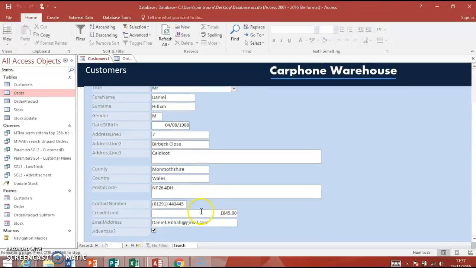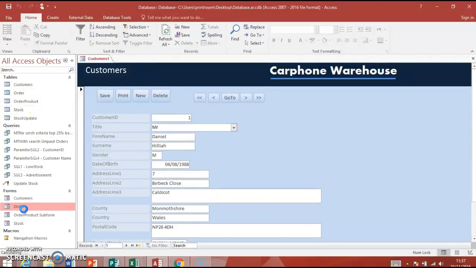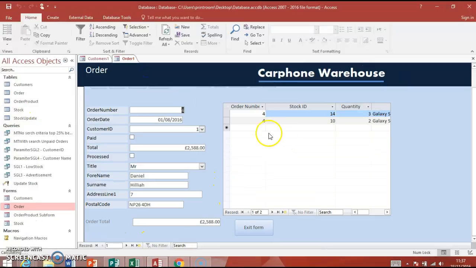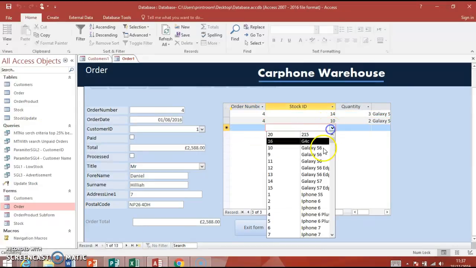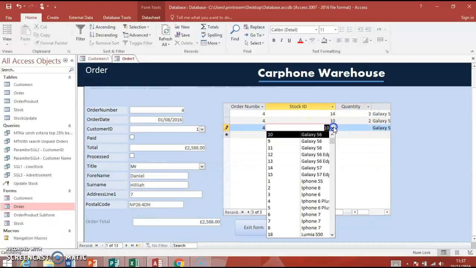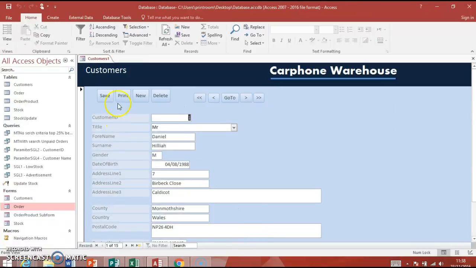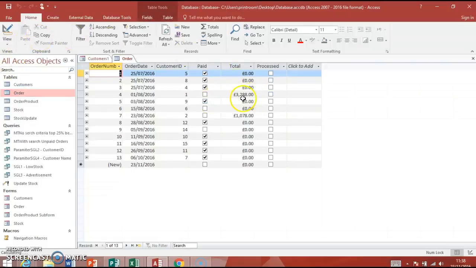Have another go and test again on these. Go back to the order form, sorry, because I've closed it. So I'm going to open the order form again, and let's try an update here. Oh, I don't want to add stock ID 10, I've already got that, my mistake. Quantity 1 in here. So we should have a different amount now, 3,288 for this particular one. If we exit the form, which we've just done, and have a look at the order, 3,288. So it does a calculation and it closes the form. So have a little go at that.